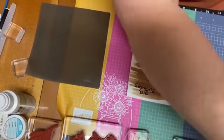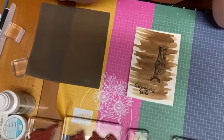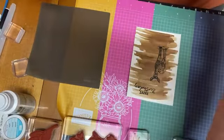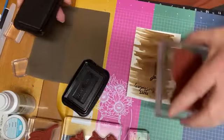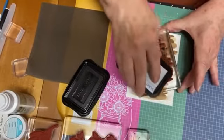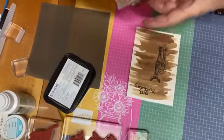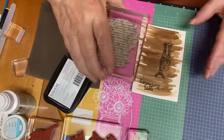Now, I need my sample to see what I'm going to do. So I'm going to change my original a little bit. What am I going to do first? Seeing we're using Stazon, I might use that and use this script one out of Very Versailles. I decided to use the colourful scratch paper tonight because it's white on white, so I can see where I'm going basically.